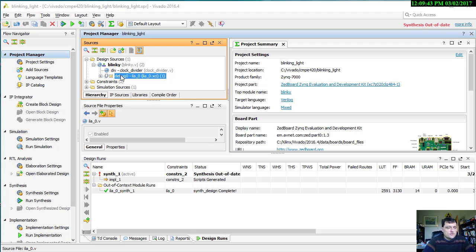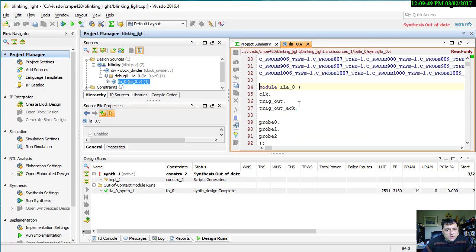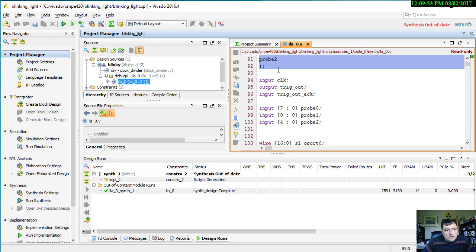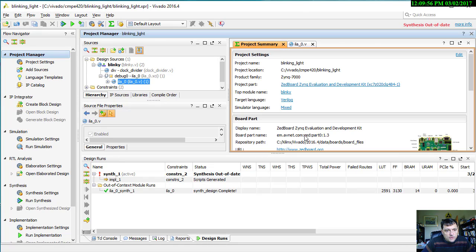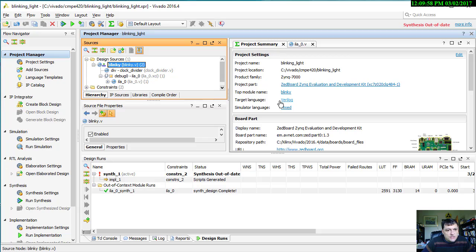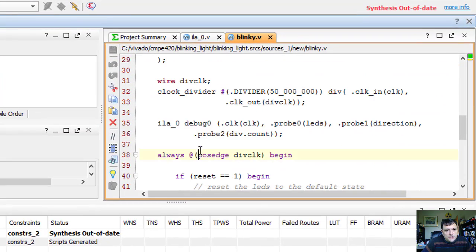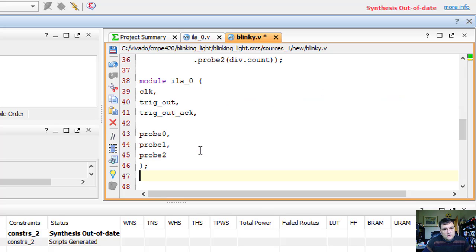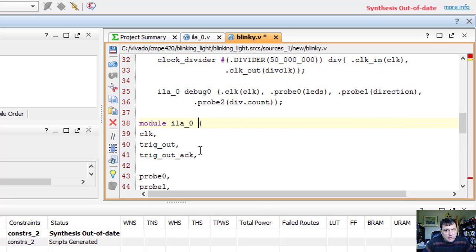Okay, so after the core has regenerated, I can go and open up the Verilog stub for our module here, and I actually get to see a new template. If I go to my Blinky logic here, I can paste this new version of our ILA debugger into it.